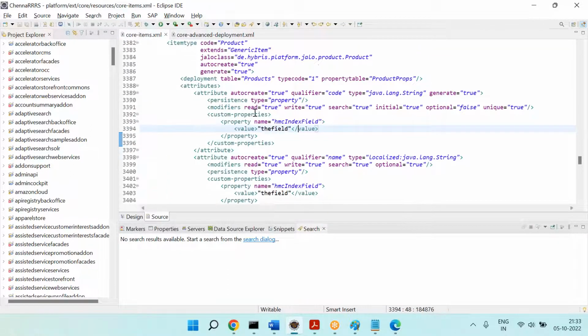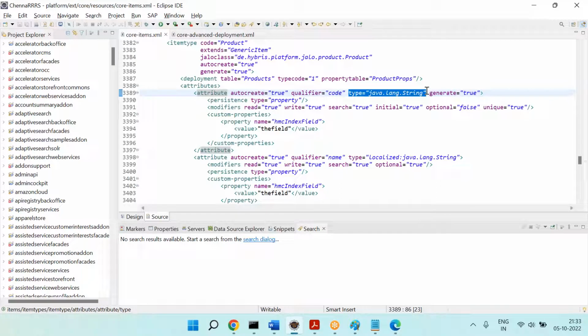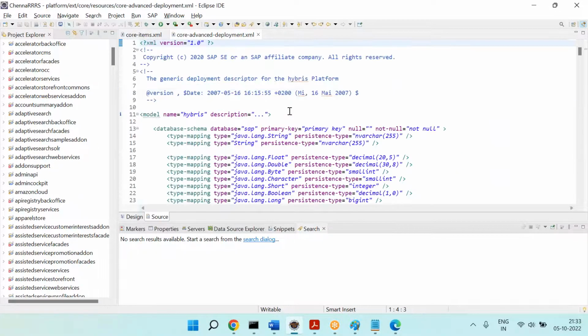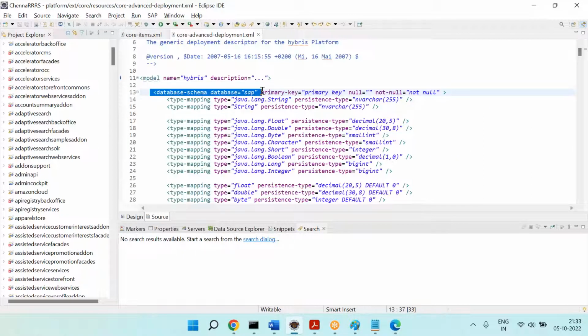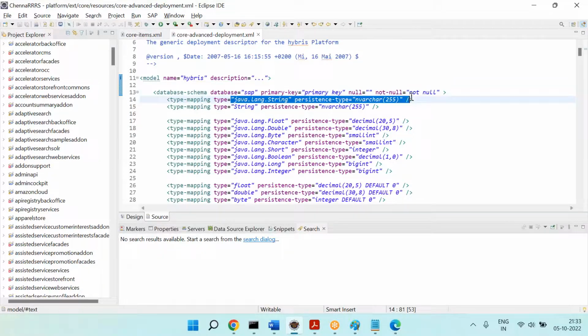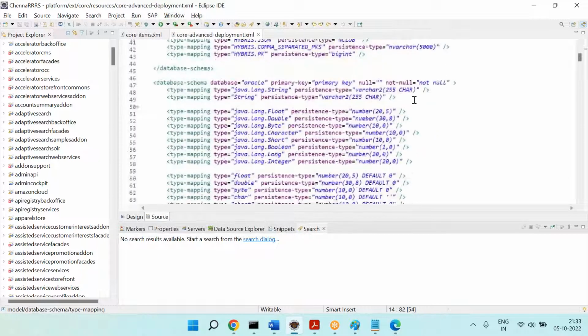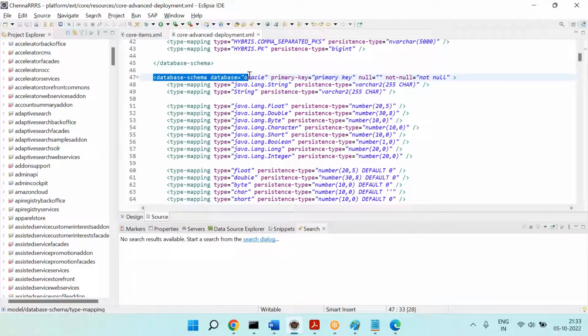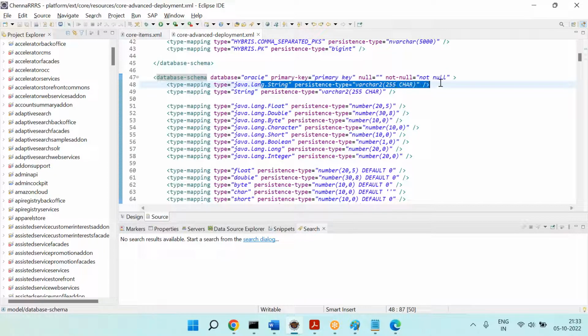Here you mention a string. Then if your database is SAP, string meaning is 255. If your database is Oracle, string meaning is varchar 255.